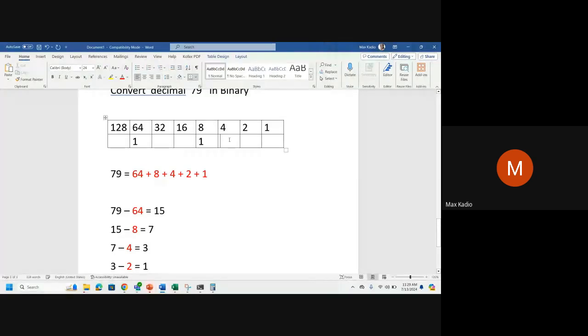I took 4, I took 2, and I took 1. I didn't take 16, so I put 0, 0, 0. So now the answer is 0, 1, 0, 0, 1, 1, 1, 1. So this is the answer.